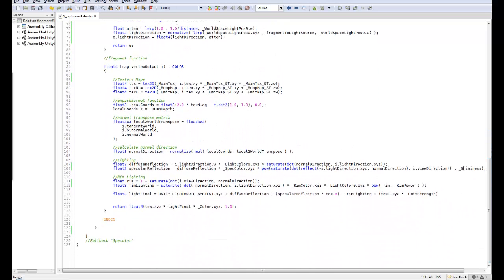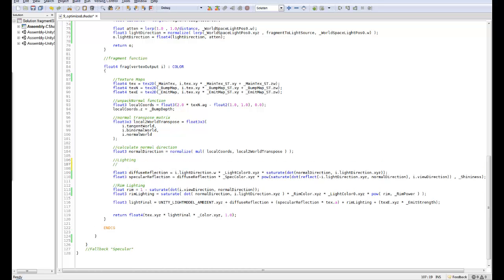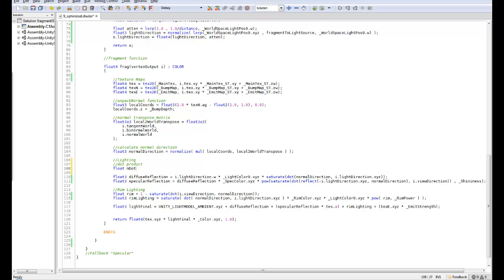Okay, so the next thing I want to tackle is these dot products, where we have our lighting. I want to create a new one here. I'm just going to go dot product float in dot l equals this saturate function. So this one here is used a lot in our shader, so we're just going to replace every instance of this with in dot l. So you can see we have that one there, which is the dot of the normal against the light. And if we go through, we have here the normal against the negative light.